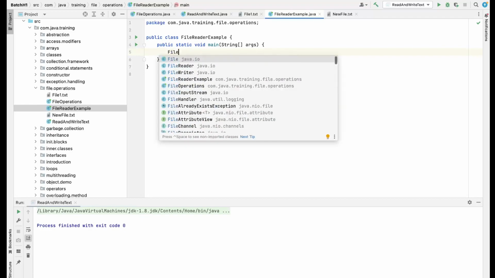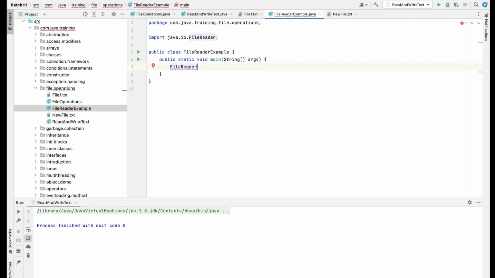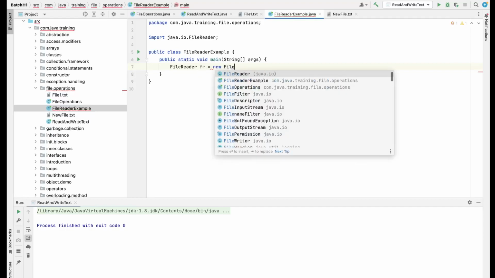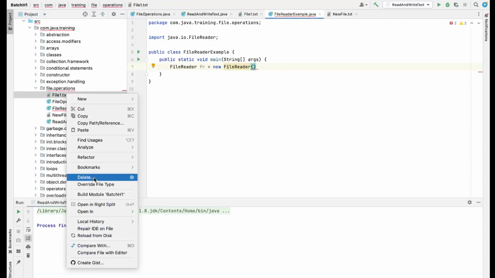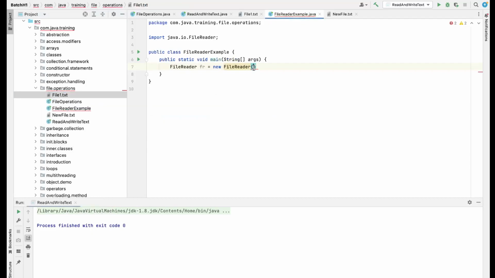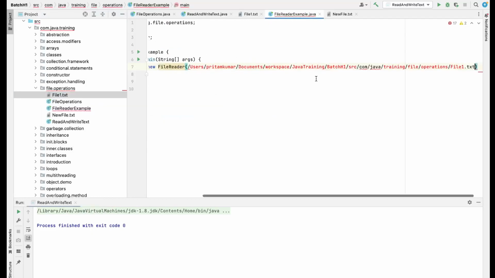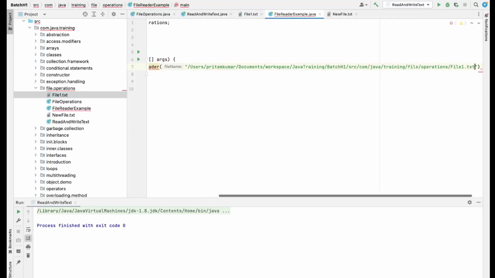Initially we need to create one file reader object, and we will provide the path of the file we need to read from. Let's say I want to read from this file only. Let me copy this path. I want to read from file 1.txt. Okay, sorry, I need to provide it in quotes.